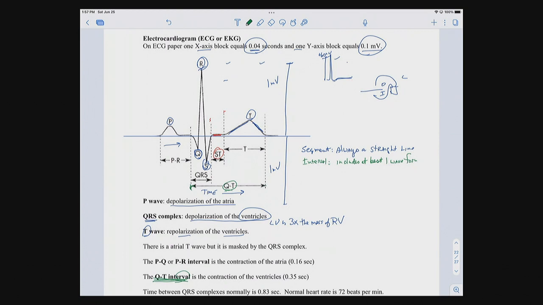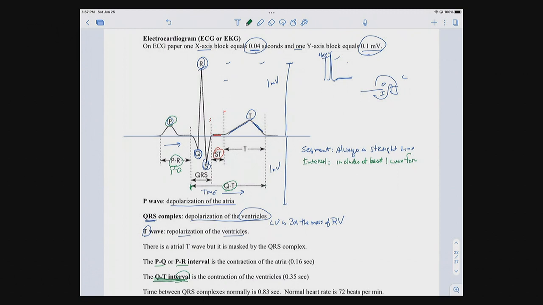We also have a PR or a PQ interval. And in this case here, they label it PR, even though there's a Q there. A lot of times you'll also see this as a PQ interval as well. So you kind of see it both ways. But basically what this is, the PQ interval or the PR interval, again, we're calling it an interval because it has at least one wave, the P wave. That is going to be from the time the atria contracts until the ventricles depolarize and contract.